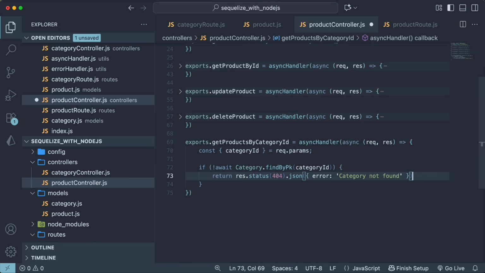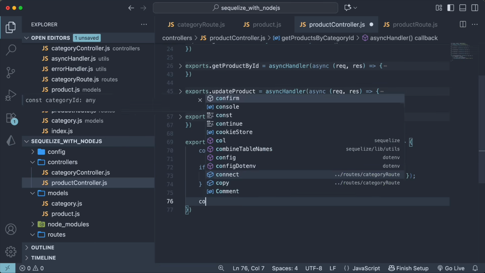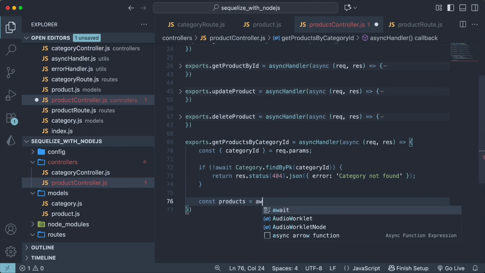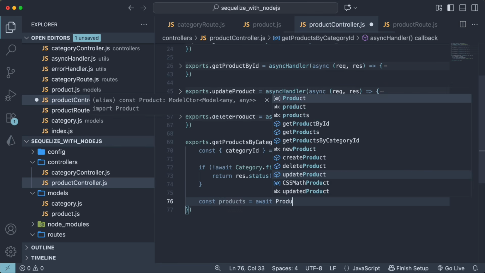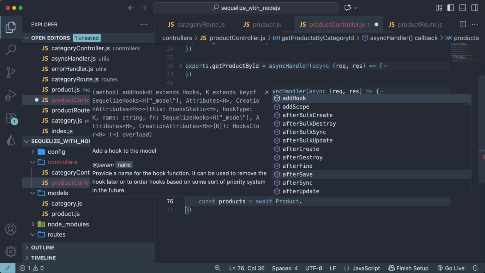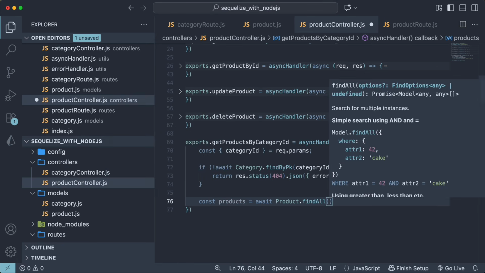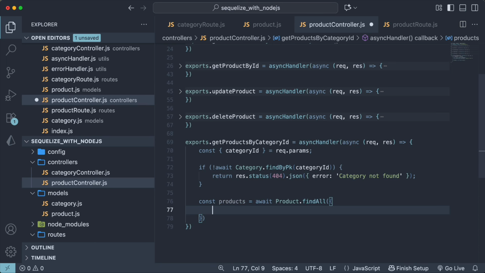Now, if the category was found, we need to find all products where the categoryId field is equal to the categoryId parameter. So I'll add a new constant called products equal to await the Product model dot, and we can use the findAll method and add an object to configure some properties inside.